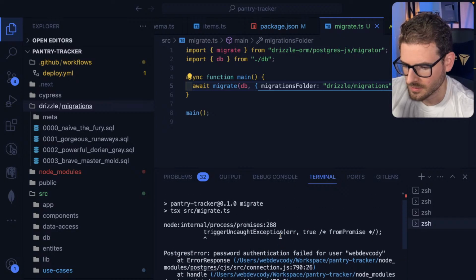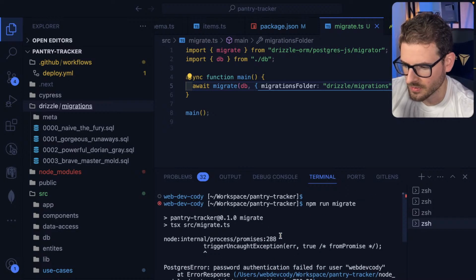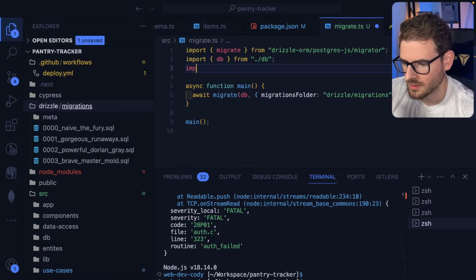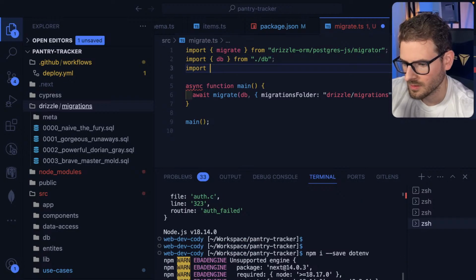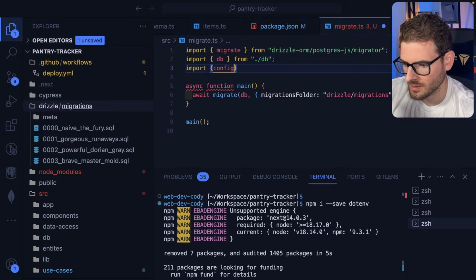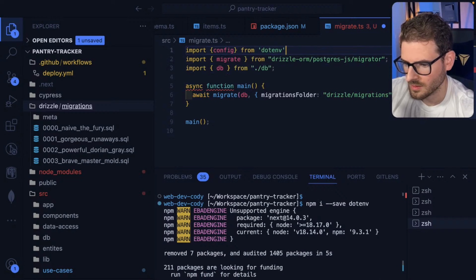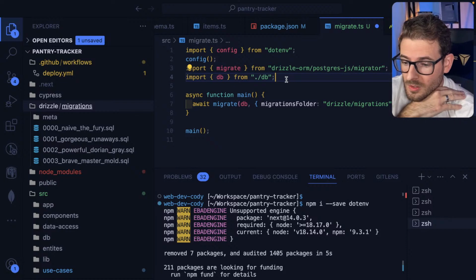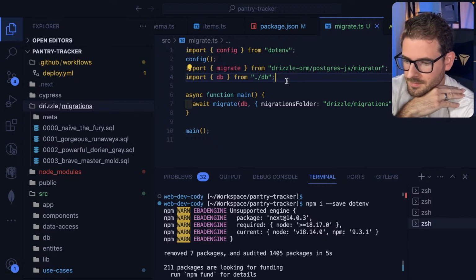Okay. Probably because I don't have the env file sourced, so I think I need to install .env. I forget, is this how you do it? Oh, my computer's lagging, man.